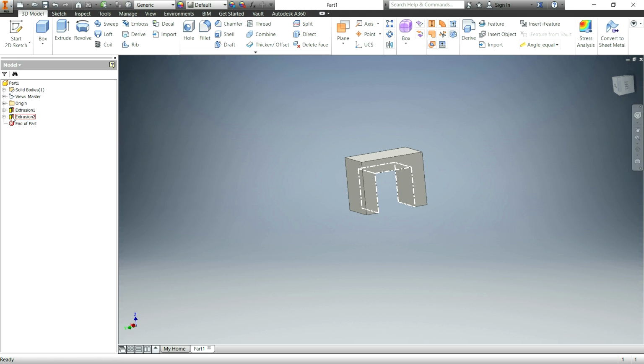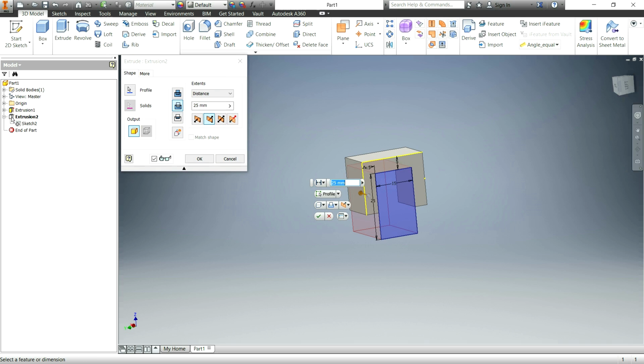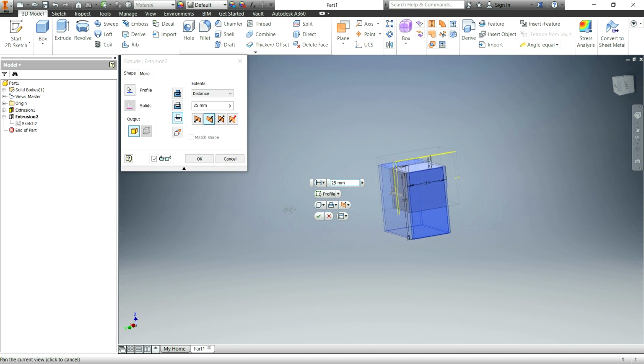And if we go back here and double click on the extrusion, on extrusion 2, we can change this option to be intersect. And what this will do is keep only where the two rectangles matched up in that extrusion. So you can see right now the number is 25 millimeters, which means it is going all the way from over here to over here. But because that first rectangle did not go that far deep, it's stopping right here.